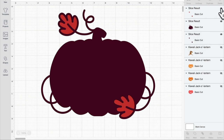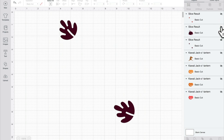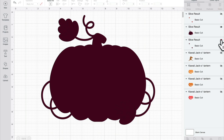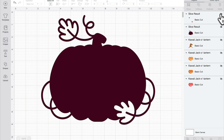Now you'll see if I hide my colored leaves, I've got my base result and then I've got my slice result. If I hide the layer below, I'm going to take away the base cut. If I bring it back and hide the leaves behind that, you'll see how I've then sliced them out of that base layer. I've then got a choice. I can either keep my brown leaves or my original color leaves. I'm going to keep my original color leaves, and so I'm going to delete that slice result. And you'll see when I bring my leaves back, they're just going to sit nicely within that base cut.